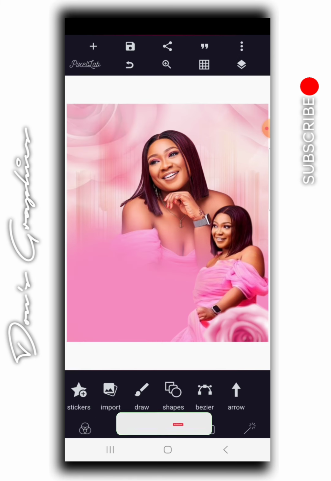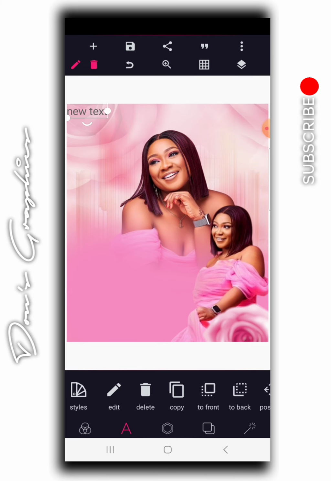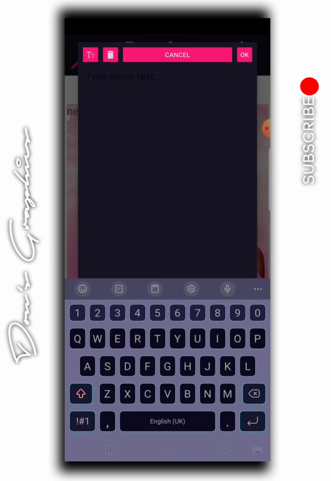Now after achieving this, what we're going to do right now is to start bringing in our text, to make the design speak, because a design without text is difficult to read and difficult to appreciate. So we're going to bring in the text. We're going to go first of all with this awesome way of writing happy birthday. So we're going to write belated happy birthday.